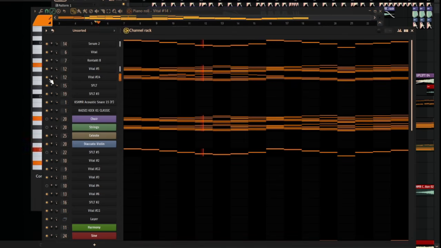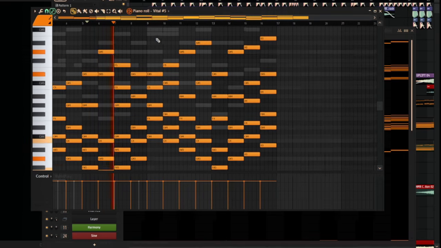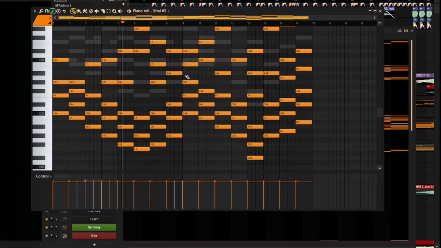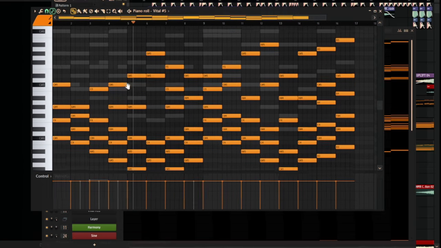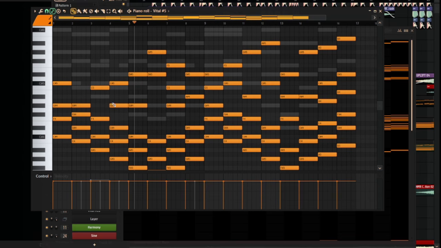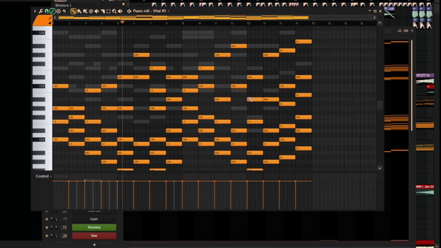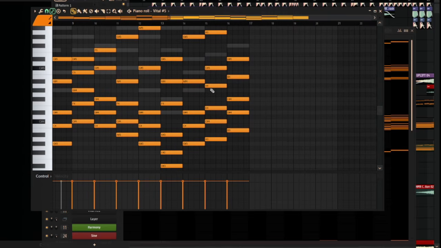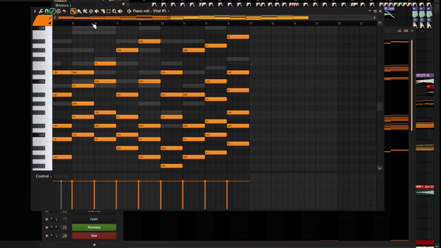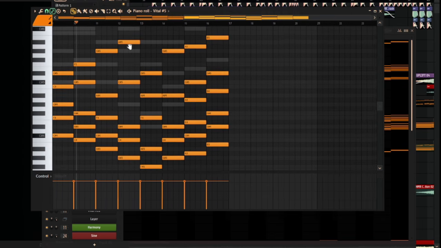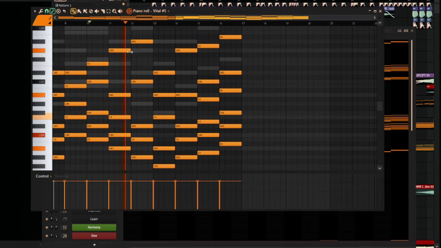Like in this, for example, it's a lot more stacked. As you can see, there's a lot of holes in the middle where I intentionally left empty to not make it too big, but here I just filled everything apart. So I just stacked a lot of them. Try to stack in a way where it feels like a melody, is what I'm trying to say.